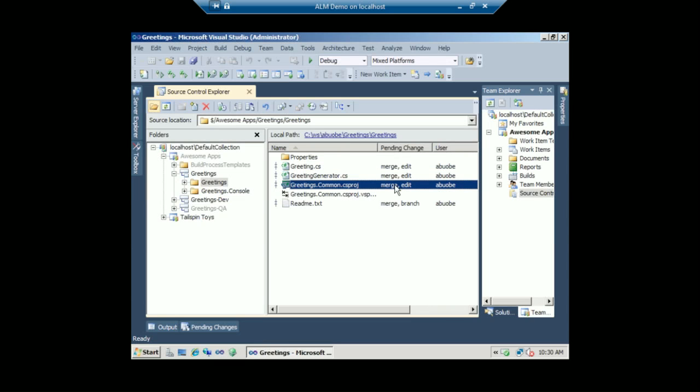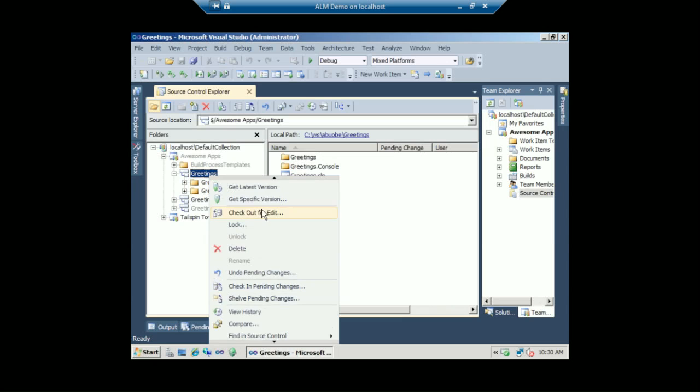What this did is the merge process takes your proposed changes and puts them in your workspace or your working folder for the target location. This is done very specifically so that you can now run additional tests against these to make sure you did the merge properly. So you can then check that in as one merge change. I like what I see here. I can go ahead and just check in everything here.